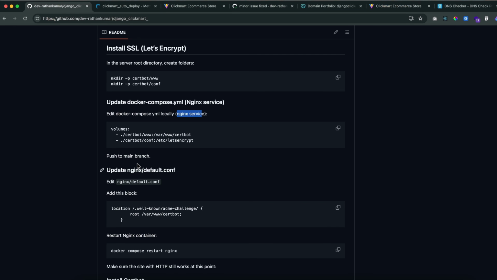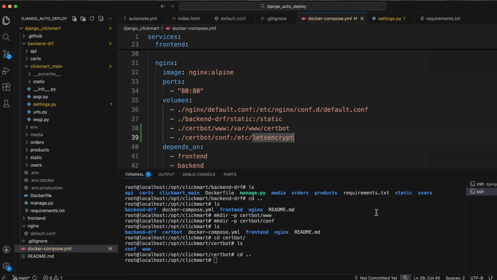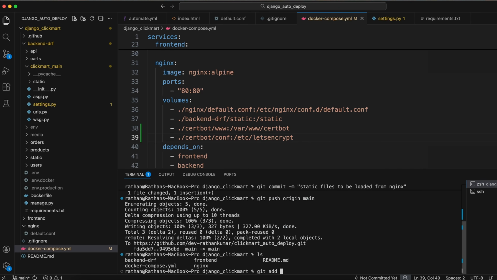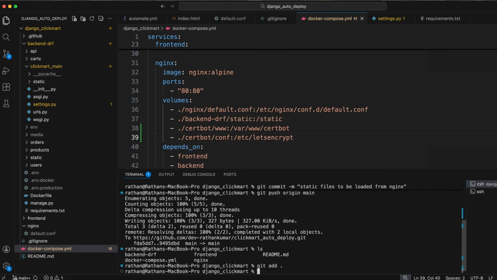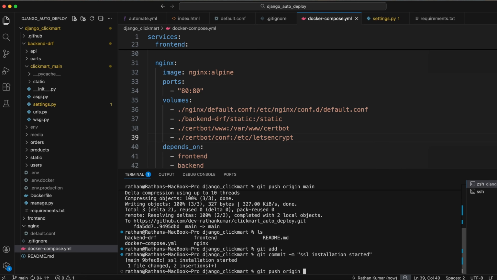Save it, and now you have to push it to the main branch so that this configuration will come to our server, right? So I'll go to my local, git add ., git commit -m "SSL installation started", git push origin main.